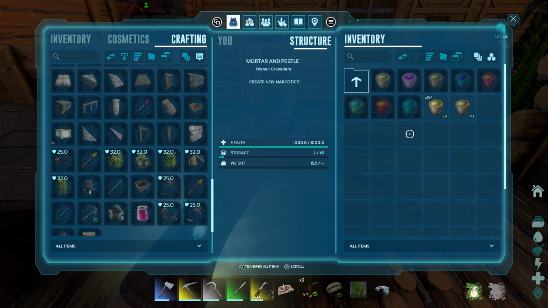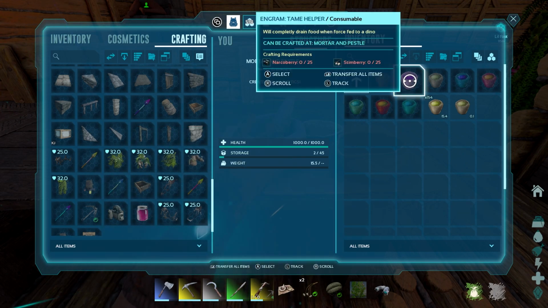The mod also adds a tame helper, which some might deem OP, but it's pretty useful. How this works is you use 25 narco berries and stim berries to create 1 of them. You put it into your tame once it's been knocked out. Use it while it's inside the tame, and it'll deplete their hunger value completely, thereby making them consume the food that you put in their inventory straight away, thereby creating a faster tame.